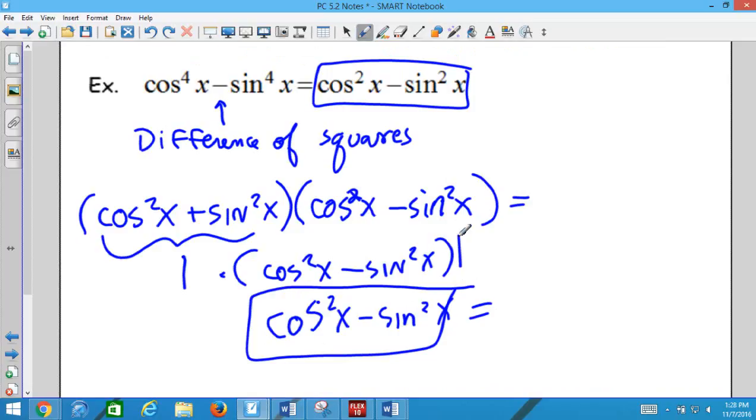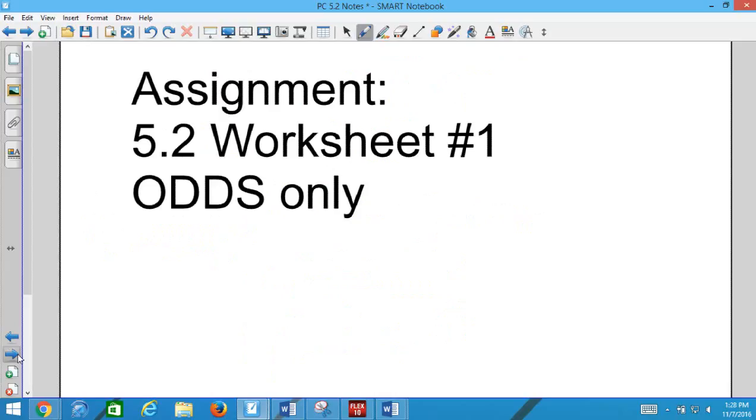So, like I said before, the universe does not reward people that do not work hard. So make sure you persevere through this. Try everything. And if you're not sure what to do, make everything cosine and sine. That would be the backup method if you're not sure what to do. And then I'm going to walk around and help you if you get stuck. The directions do say use a separate sheet of paper because you are not going to be able to fit it all on there. Make sure you get out a separate sheet of paper.